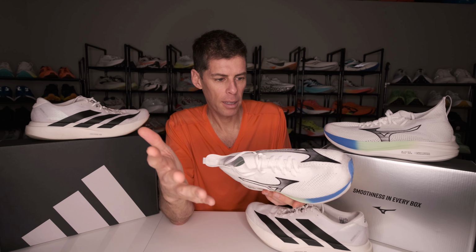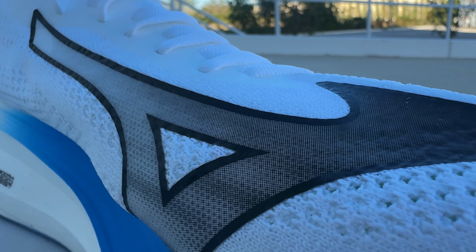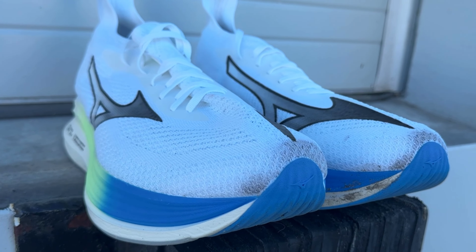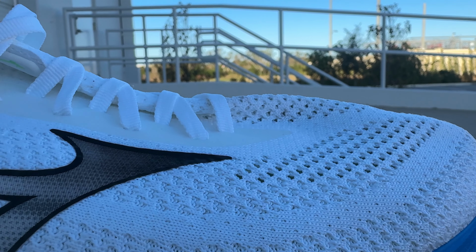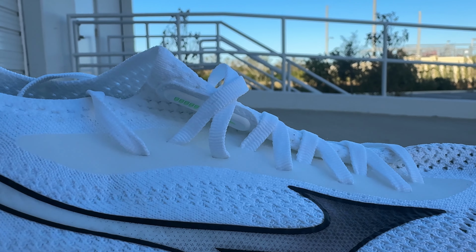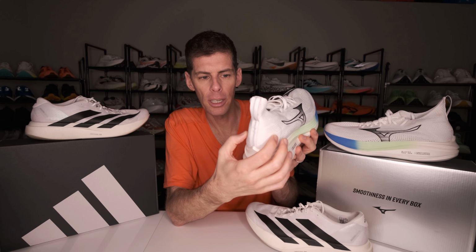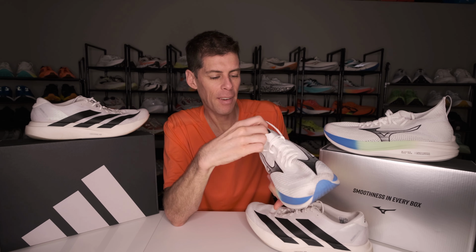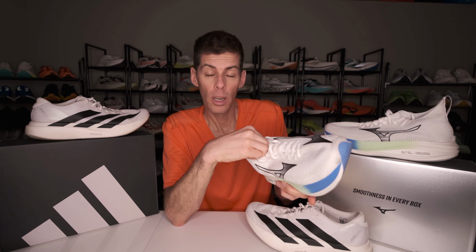Now, we already talked about the upper on the Neo Zen being a one-piece knit upper, and then as far as the overlays, we got the Mizuno running bird here on the medial and the lateral side. There is an underlay coming around the toe bumper just to keep that upper off your foot, and then we've got the standard reinforcement along the eyelet chain, which is really needed in a shoe with a knit upper, because over time, if it didn't have that, you would really just stretch the knit out and you'd never get a good lockdown. There is an extra eyelet hole in case you wanted to do the lace lock method, and then I previously mentioned these underlays right on the heel, and that's just giving a little structure.